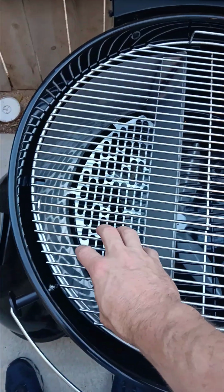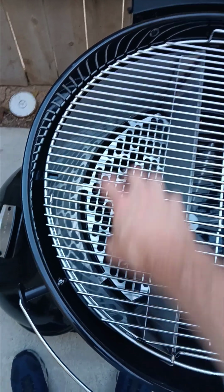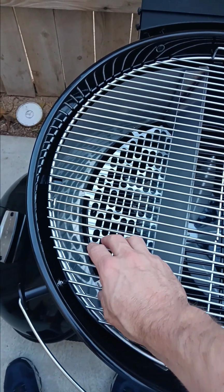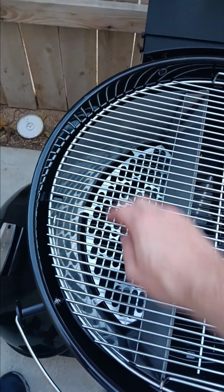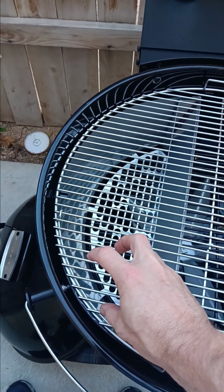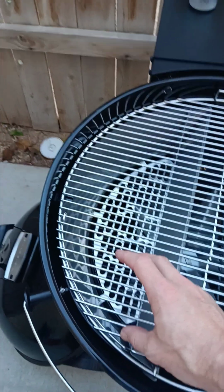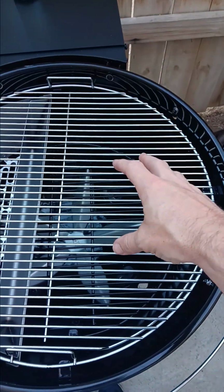Because what you do is you light 6 charcoals right there in a pile, let them ash over and get the rest of the charcoal and throw it over those charcoals, put a couple of them on top and it'll go like a snake out that way, and you put a chunk of wood like hickory or whatever flavor you want to use, pecan, white oak, whatever, mesquite right there. And you could put a big piece of meat right here, like a rack of ribs, pork butt, whatever.